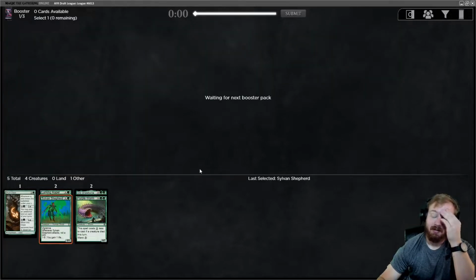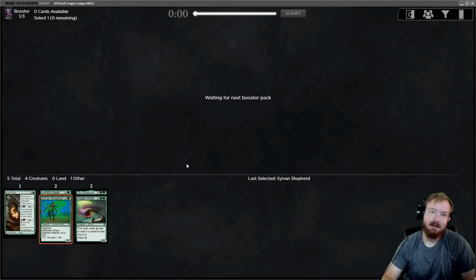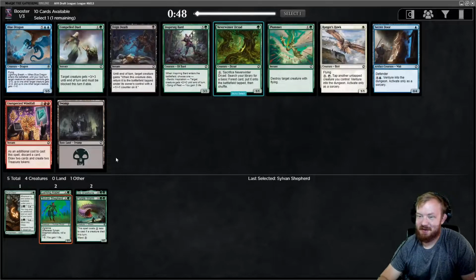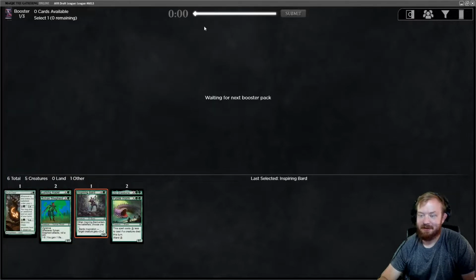So I ended up playing red-white equipment. I had an Adult Gold Dragon rare, and I ended up splashing Acerak because my black was super underwhelming. And in Dimir colors, I had no cards that actually ventured into the dungeon other than Acerak. So I was like, all right, I guess I'll try and make this work. We'll see how this goes. And turns out it wasn't great.